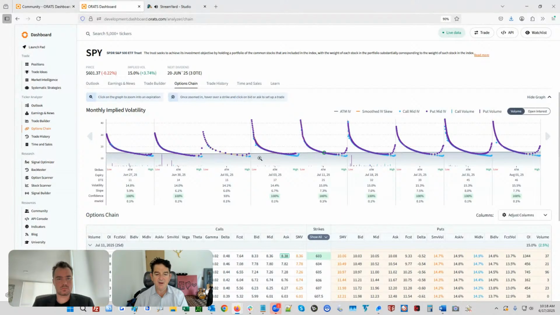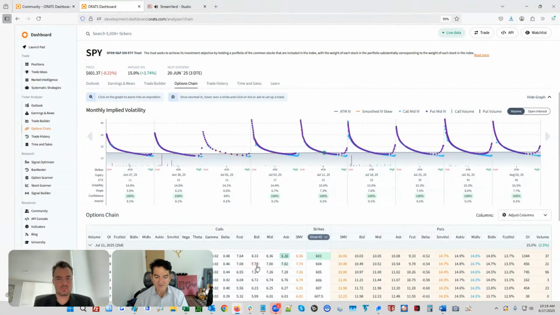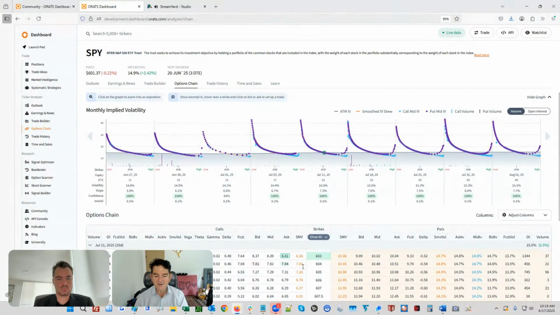Then we draw a smooth skew through it, and that orange line is our SMV. That is within the market like 95% of the time. So you could tell, this is 778. The bid is 778, the ask is 782, and it's moving, and the SMV is 781. This is 836. This is actually outside the market by 1 cent. But it's usually right around where the market is.